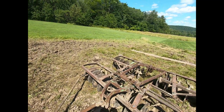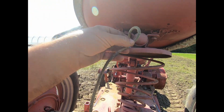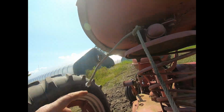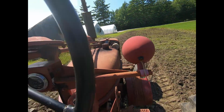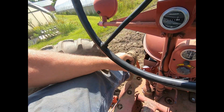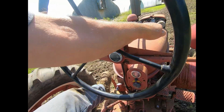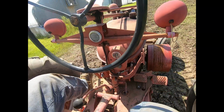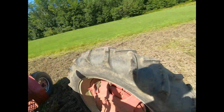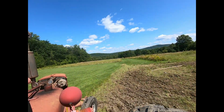Leave the drag there because I don't want to have that scrape in the seed. Don't really have to tie these, all you got to do is just do that. It'll stay on there for a month. Beautiful. Oh, brake. Better than it did.